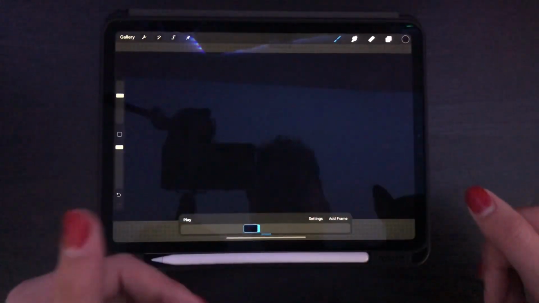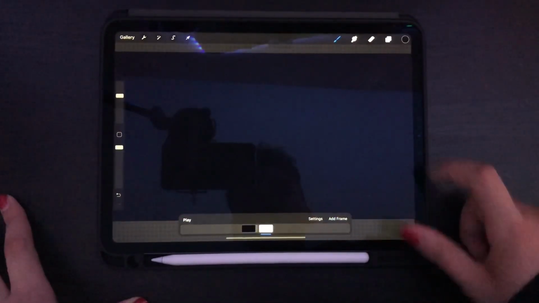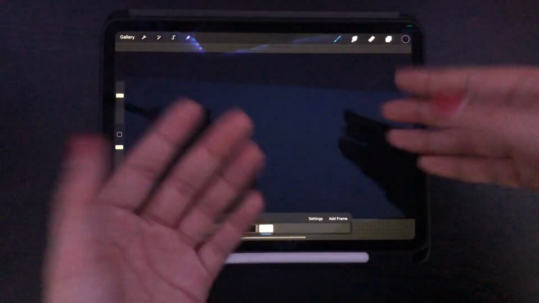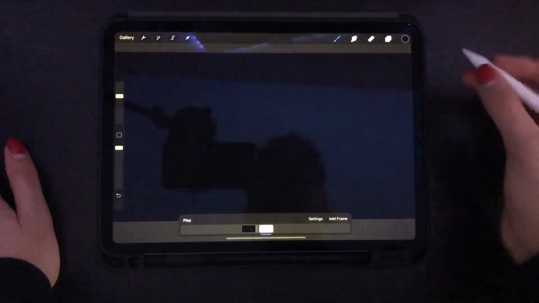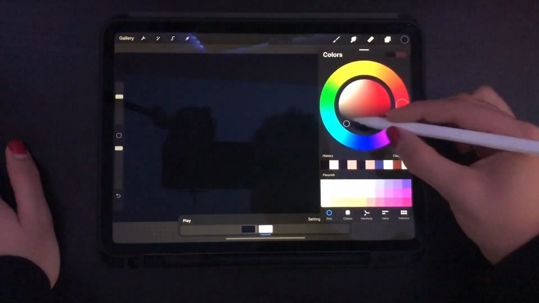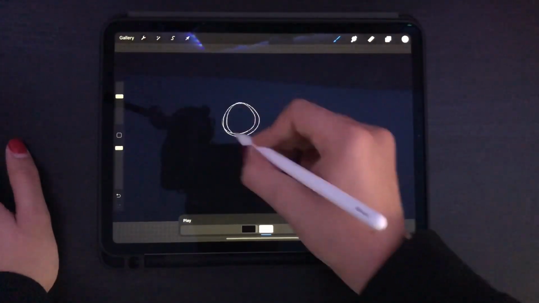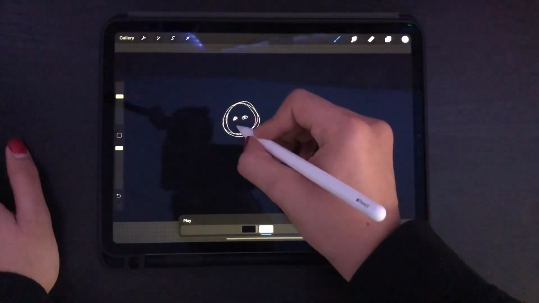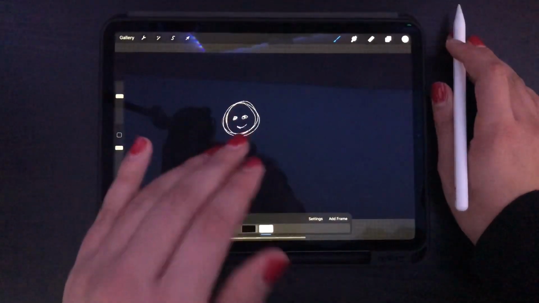How I made my intro was I basically used the layers. However, when you add a frame, it does the same thing. So from here, you want to either make your character or whatever it is. Say you're drawing a person, so you have their little face or whatever, and you're super happy with that, but you want a hat on a different layer, but you don't want it to be its own frame.